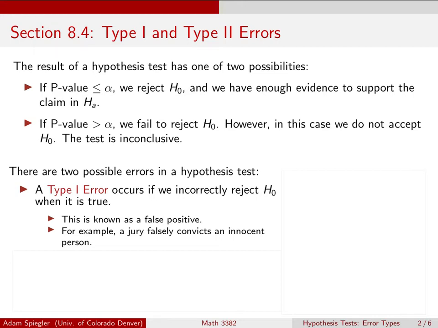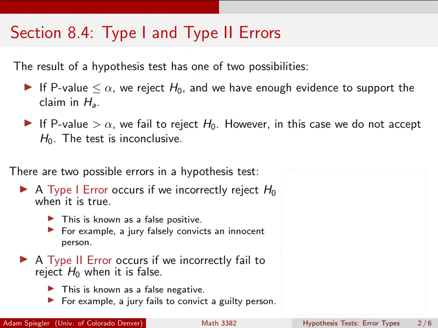And the other is going to address the inconclusive result when we incorrectly conclude that a test is inconclusive. That seemed like a strange statement. So let's say that another way. A type 2 error occurs when we incorrectly fail to reject H0 when in fact it is false and we should have rejected it. So this would be the situation where we get a negative test result, meaning we get something which is not significant, but in fact we should have gotten a significant test because the null hypothesis is not correct.